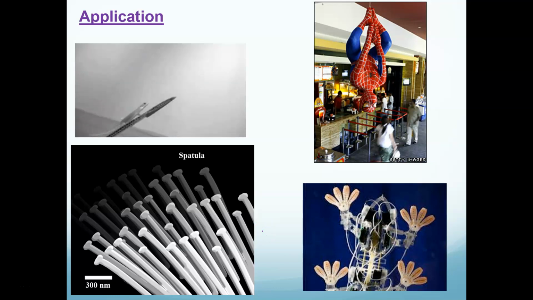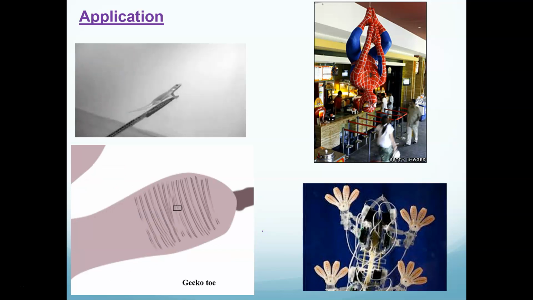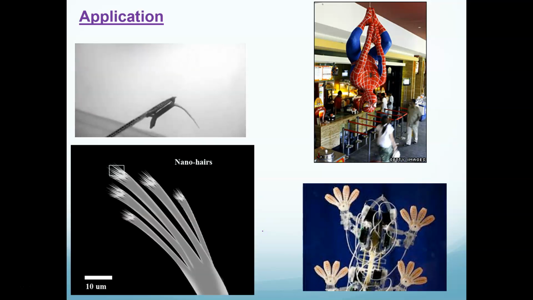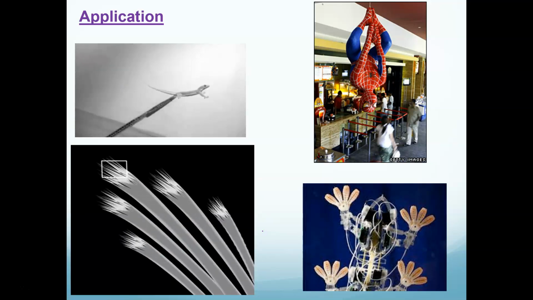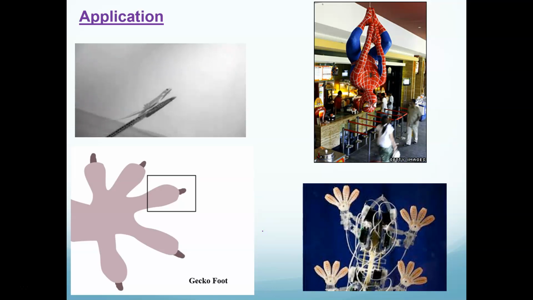So I want you to stop and think about what percentage of your body would have to be hands and feet in order to do what a gecko does. Go ahead and think about it for a moment. It's actually around 80%. So we would need a lot more surface area to be able to do that because of our weight.